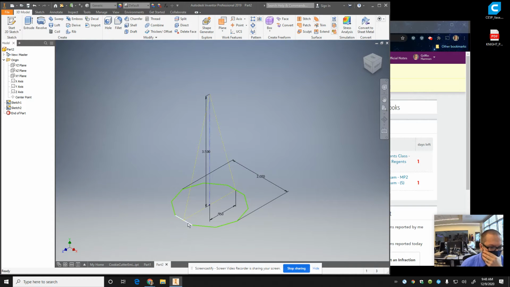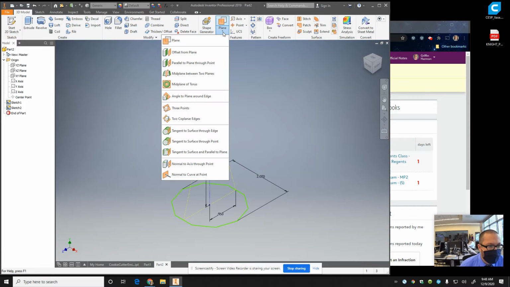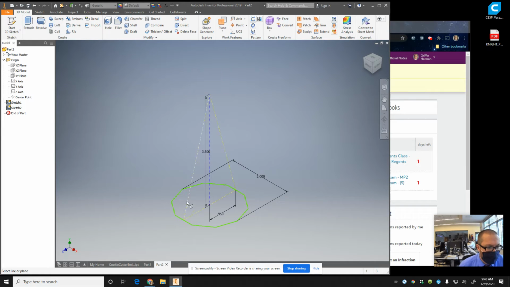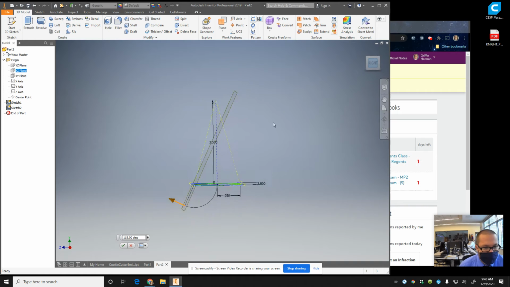Now, I'm going to make a work plane tangent to this at approximately this angle. Maybe a little steeper than that. We'll see. So work plane, tangent, angled to the plane around edge. So it's going to be angled to that edge and that flat plane. But I select the plane over here that I want to angle to. This is similar to what we did in that CAD modeling part, right? So you can just grab this angle and tilt it 105 degrees. Look, that actually lines up perfectly. I'm going to make it a little steeper, actually, though. I want to do it like there. The next row, I'll lean back a little more, maybe.